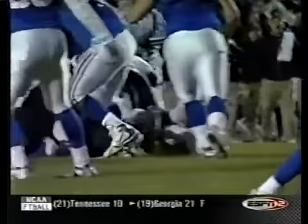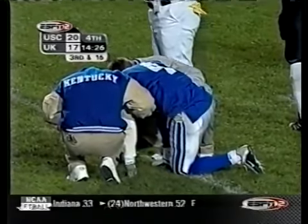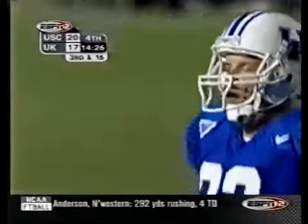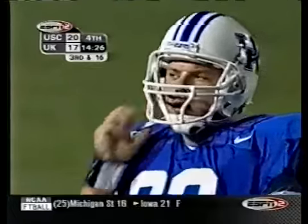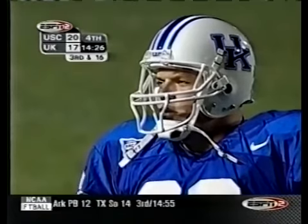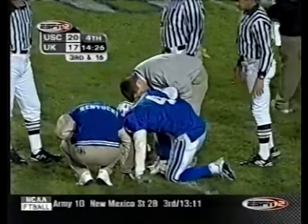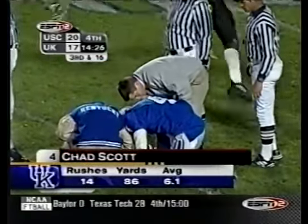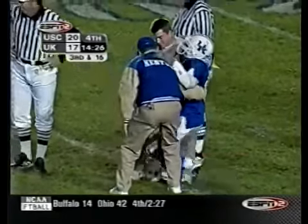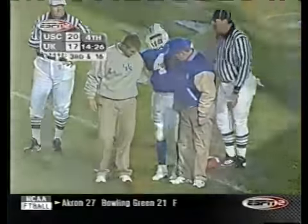Sure don't want that. And what you're seeing is the wheels coming off of a drive, a mistake by an offensive lineman, a mistake in ball handling, and now you got 3rd and very long. Now, another good thing about the Kentucky offense is it's the kind of offense that can redeem itself with a big play most any time from anywhere, and that's what they'll have to do here. Remember that Chad Scott limped off the field earlier and then came on pretty quick. Just wanted to get back on the field, and we don't know if he re-injured what he was limping off before. Certainly does look to be in the lower extremities down by the foot or ankle. It looks like he's in more pain this time. Yes, it does. I hope it's a minor thing. You don't want anybody to get injured.